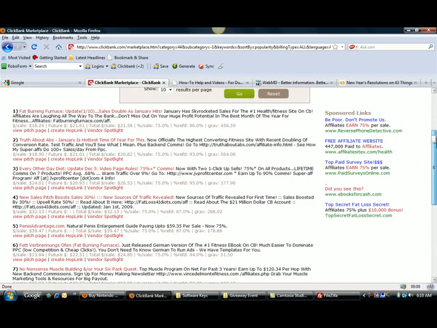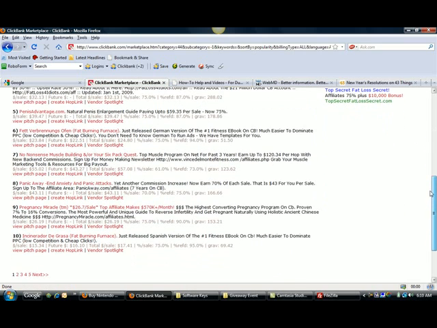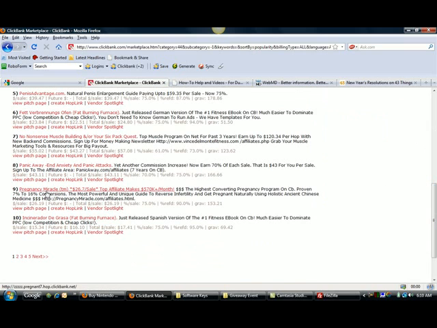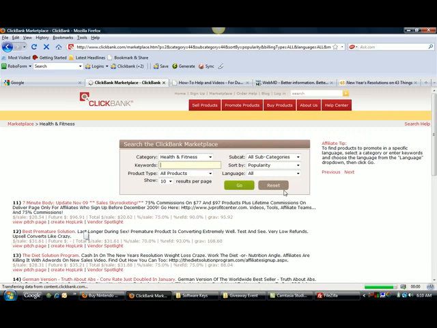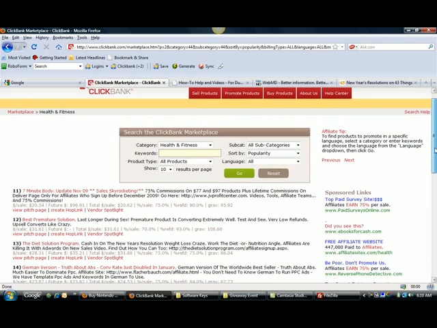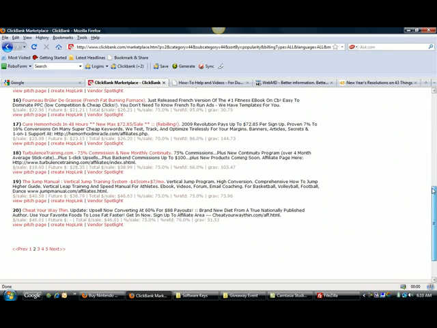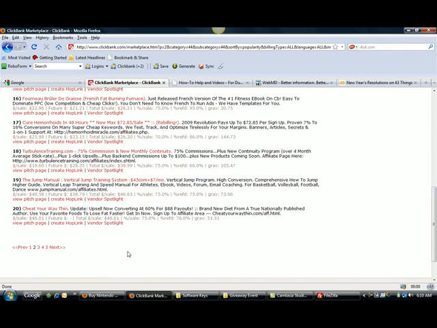So you notice inside here you've got everything from fat burning to how to have six-pack abs to different diets and different things like that. Most of these are diet and muscle building type things. You'll see something for panic attacks, pregnancies, and again more fat burning items. And these are listed based on popularity. So basically you can get an idea. People possibly, for example, want to know ways to lose weight. Everybody, it seems, wants to know that. You've got fitness training, turbulence training. All these are different products about being in better shape, different things like that.